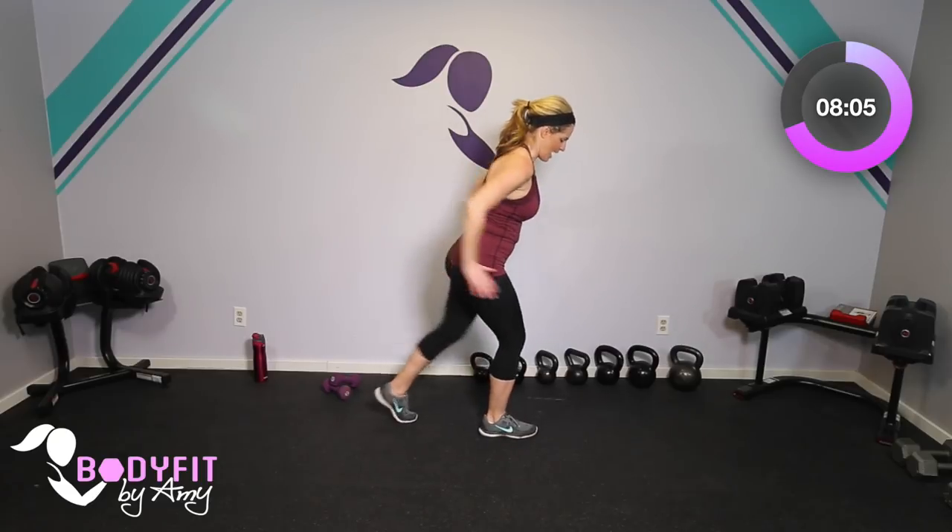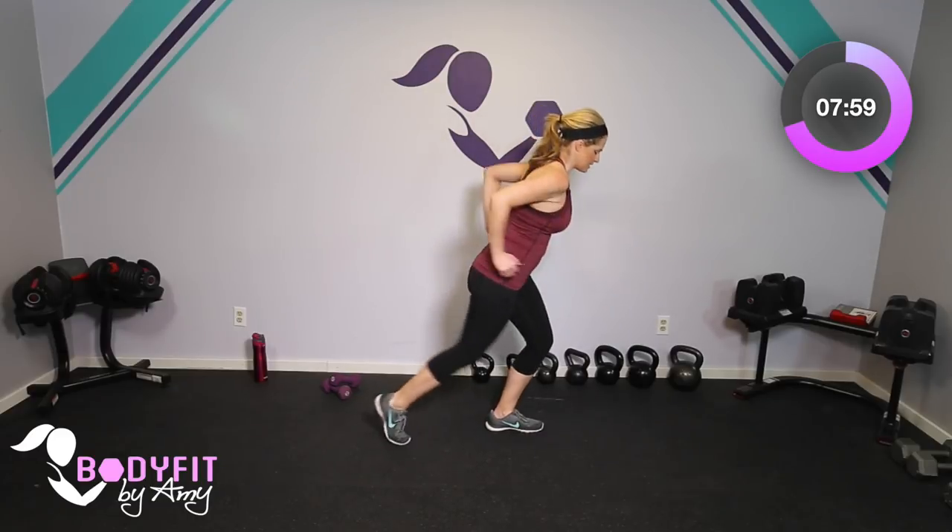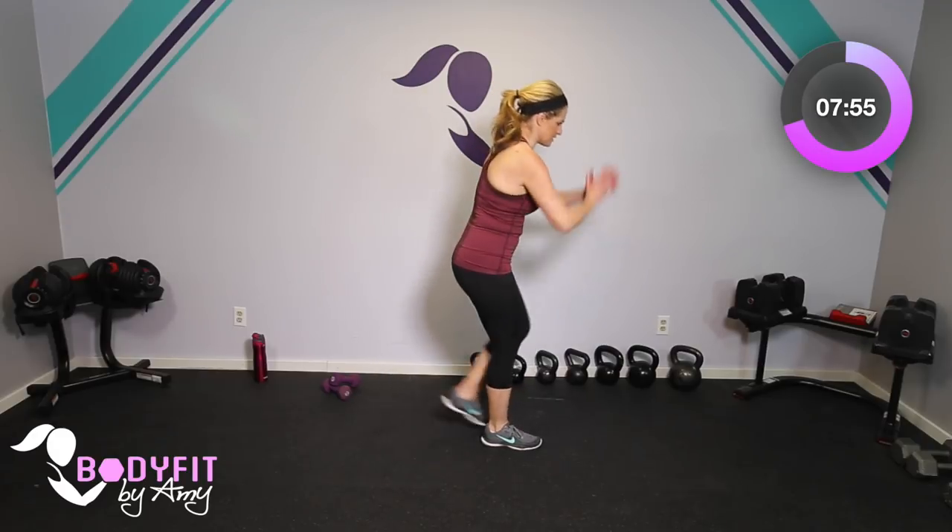Drop that dumbbell down — bend your knees to do it — and one last little cardio interval before we take it down to the mat. We're just going to tap it back — nice and slow. Again, if you want a little extra and want to take it to a little hop step, you can. We're going to do a few mat exercises — lower and upper body — and then some safe core exercises, and then a stretch. Four, three, two, one more and relax.